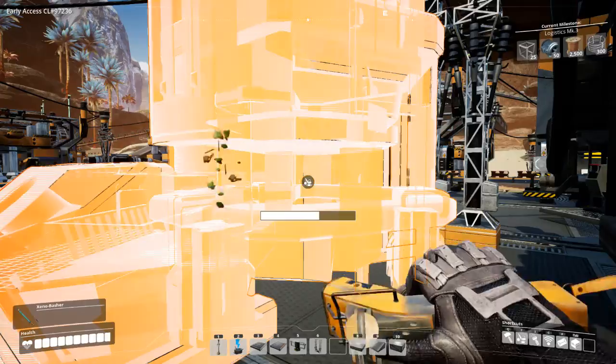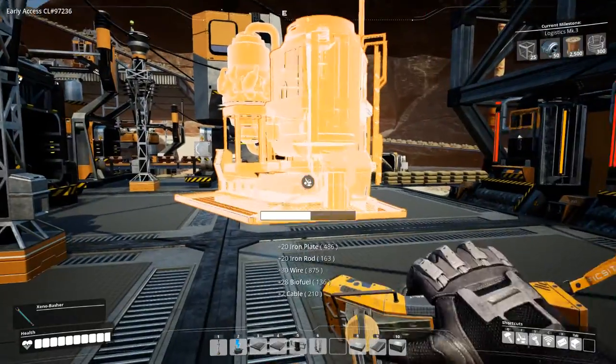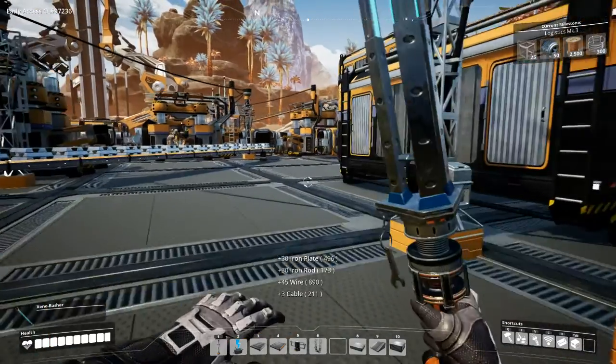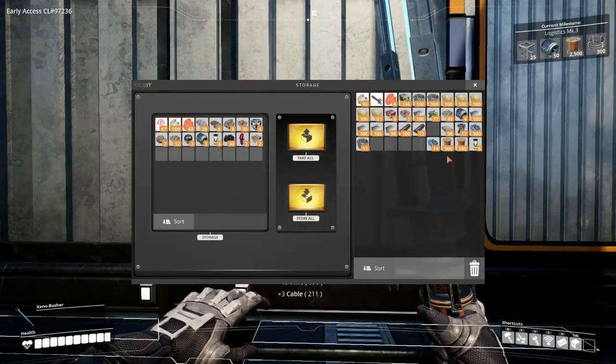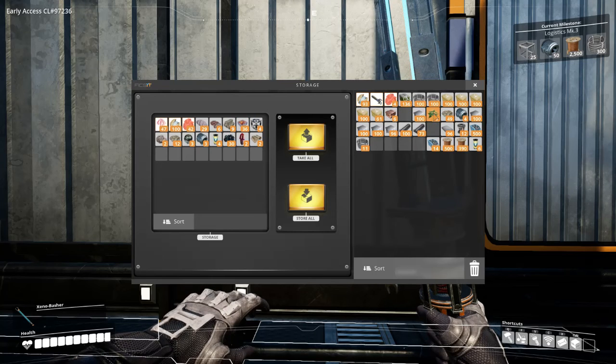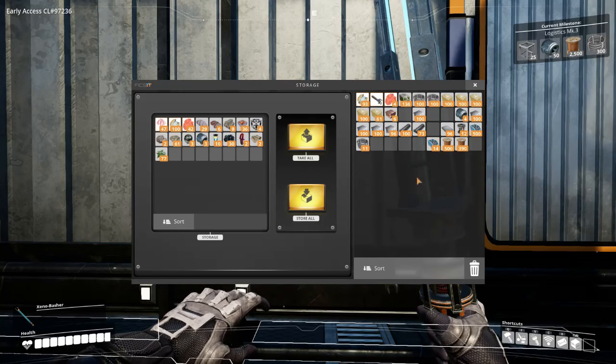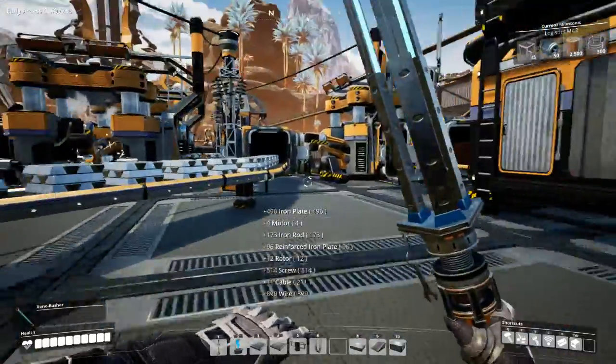I really don't need these anymore. I don't know why I haven't gotten rid of these yet. Here we go. And we'll go ahead and store those. Don't need the limestone. Those, we'll keep everything else on us though. Alright.